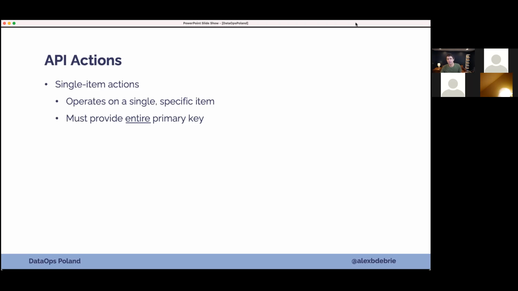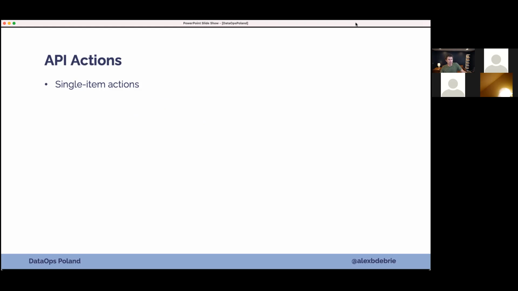When you do that, you have to provide the entire primary key, because you're identifying a single item. The way to do that is to use that primary key, which uniquely identifies each item in your table. Importantly, all of your write-based operations are going to be single item operations. So if you ever want to do a write, you have to use that single item action. You have to provide that entire primary key. An implication of that is we don't have an update-where or a delete-where type of API where you can say, here's the partition key, delete all the items that have that partition key. No, you can't do that. You have to specify every single item if you want to delete it or update it, things like that.